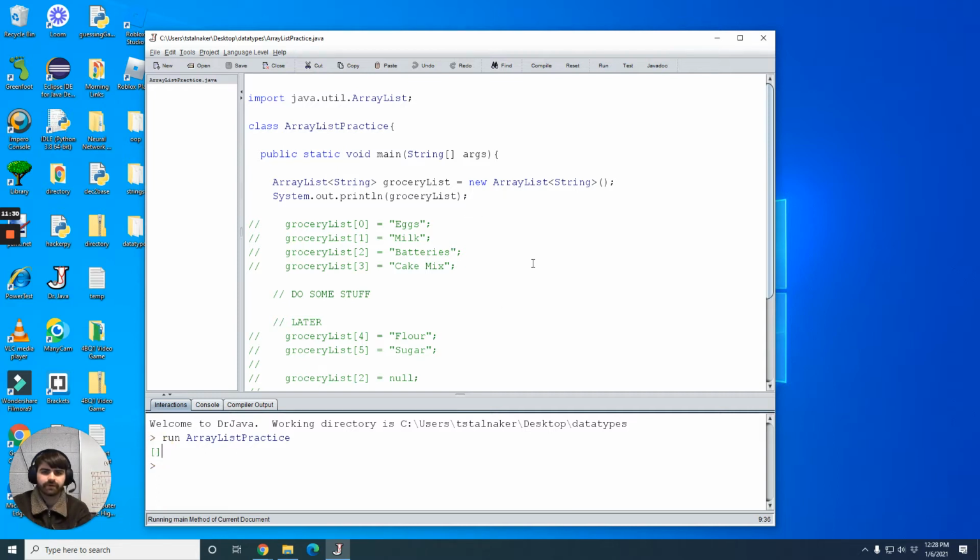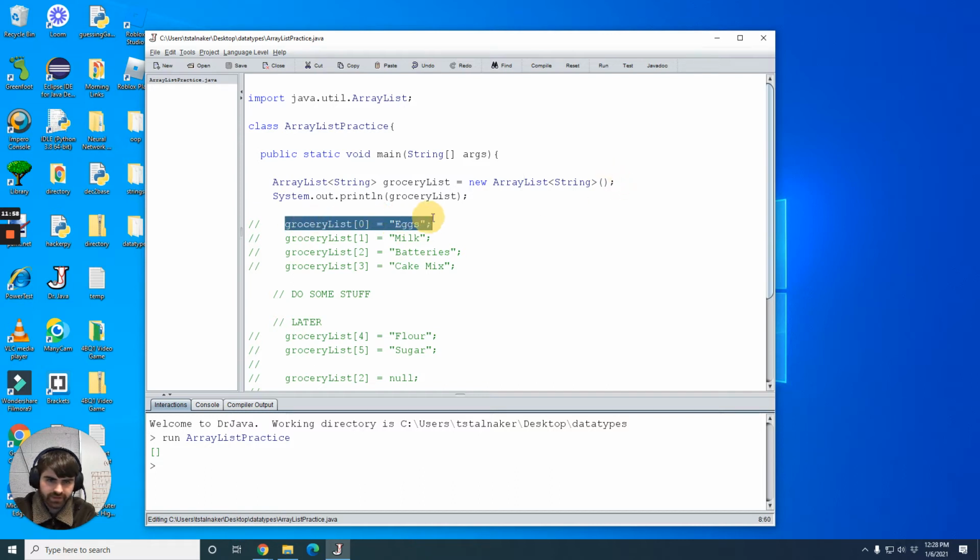If you remember from the previous video, or maybe the one before that, when we printed out the array, we got this ugly pointer reference thing, and it didn't really tell us what was in there. It was just some sort of machine gibberish that was really hard for us to read. Well, it doesn't look like that's what the array list is going to do. So let's try to add something to this array list, and then we'll print it out again.